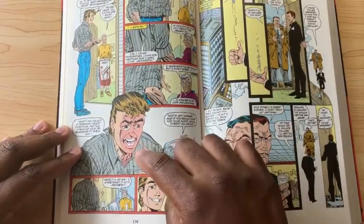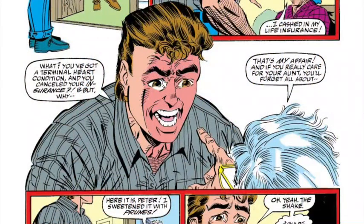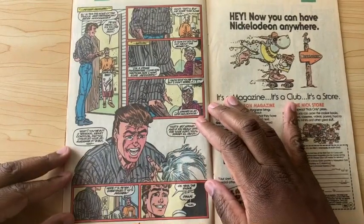And I remember this panel from even when I was a kid and looking at it, it looks like Peter's actually about to cry. Like I'm not sure if he's supposed to be angry, upset, or both. But he definitely looks hurt in this panel. And I remember this very well looking at it as a kid, because I would always thumb through my comic books before I actually read them, just to kind of look at the visuals of it.